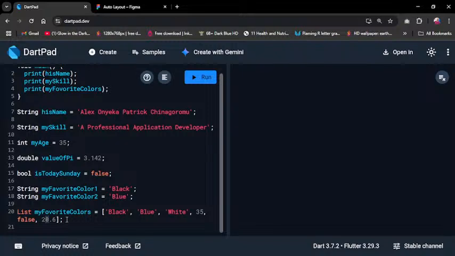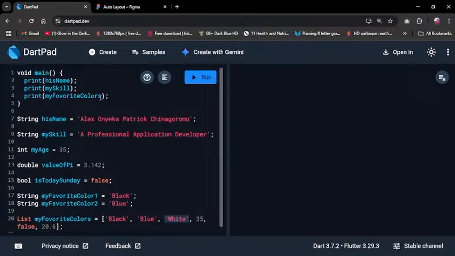I don't know if we got that. Let me just go over it again. In an array or in a list, in JavaScript it's called an array, in Dart it's called a list. So in a list, if you want to identify elements in that list, you can identify them with their index number. The index number begins from 0. It's not starting from 1. So the element in position 1 has an index number of 0. The element in position 2 has an index number of 1. The element in position 3 has an index number of 2.